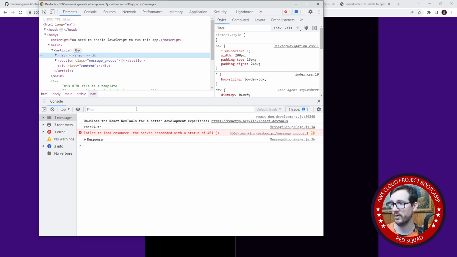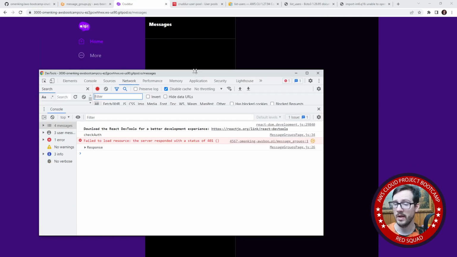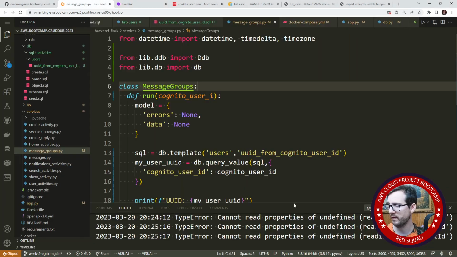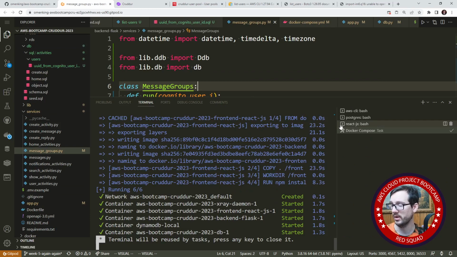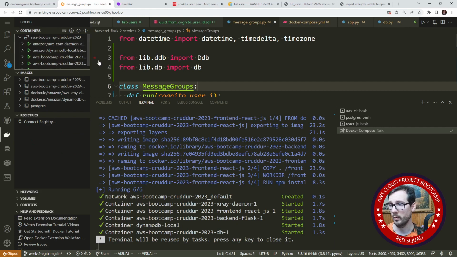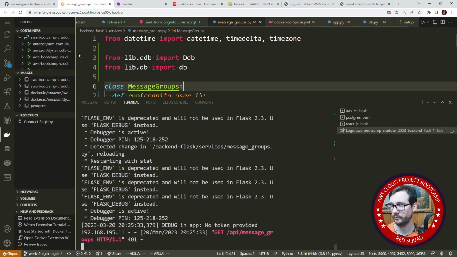It probably is a 500 error. I see a 401. That could be, sorry, my throat was getting dry there. That could be because we have an expired token. There is a small thing we need to do to fix our implementation, which we will do at some point for Cognito. And it's very easy to do, but I don't want to waste any time doing it. So for the time being, if our token is expired, we're just going to re-log in, okay? But we will resolve it, and we already have the fix for it. It's just I want to make that in a separate video.